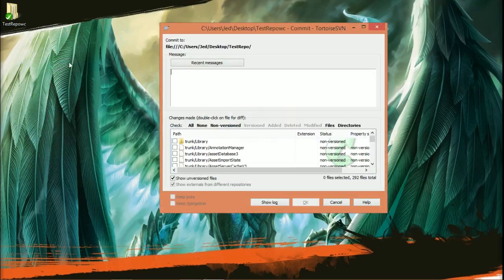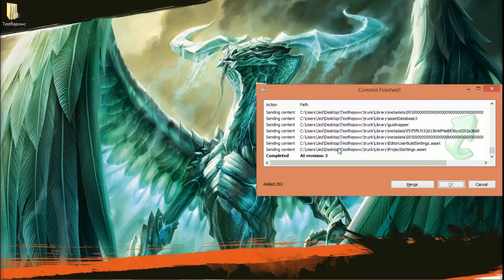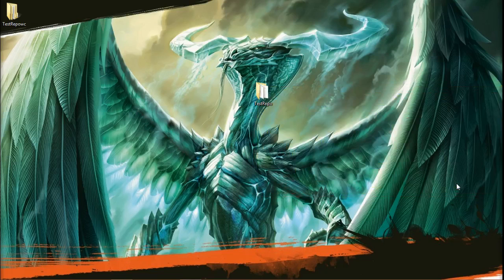When we click on that, we'll get this little pop-up box, and it'll be all like, hey, these things are non-versioned. Do you want to add them? And you know what? We want them put into the repository, so we'll just hit all. It'll check mark all the files there. Then we're going to hit OK. Once you hit OK, it is going to go through this little process and add all of it back to the repository. Now we'll hit OK.